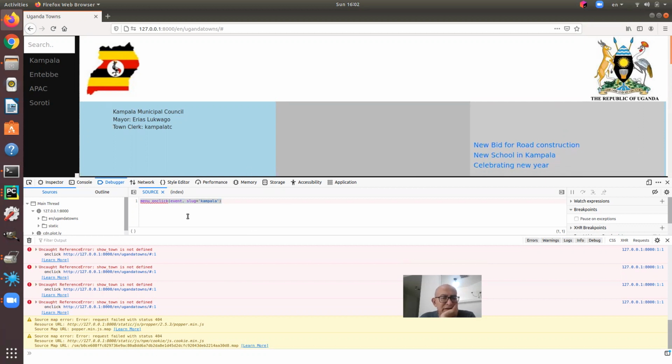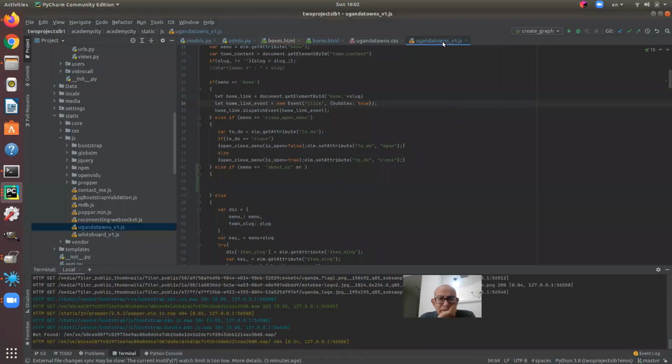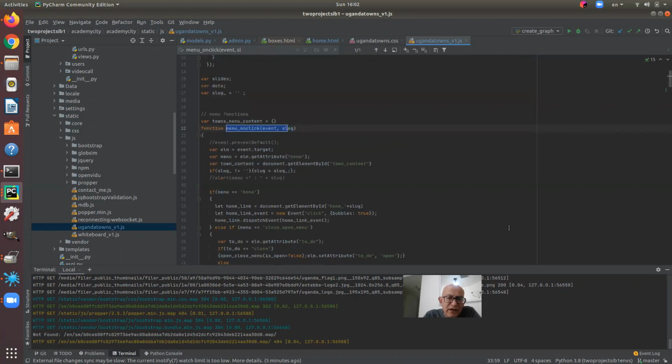Let's see what it is. What is this function? Let's find it. Control F, Control V. Let's see if I find it. No, it's not there. Who is calling that one, by the way? Anybody want to guess? Let's see if I do that. Oh, here we go. I found the function.